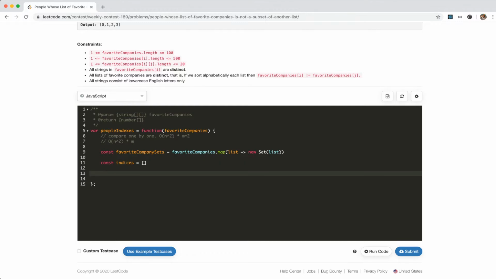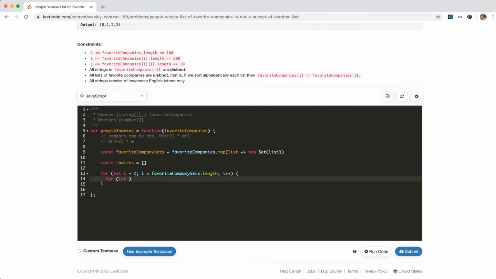For let i equal 0, i smaller than the length, loop through all the sets, and we will compare to all the subsets, right?